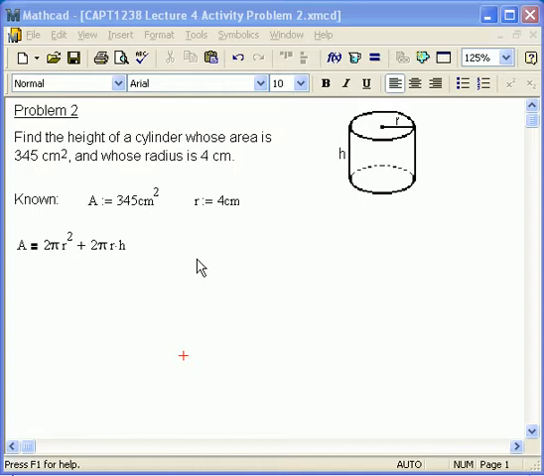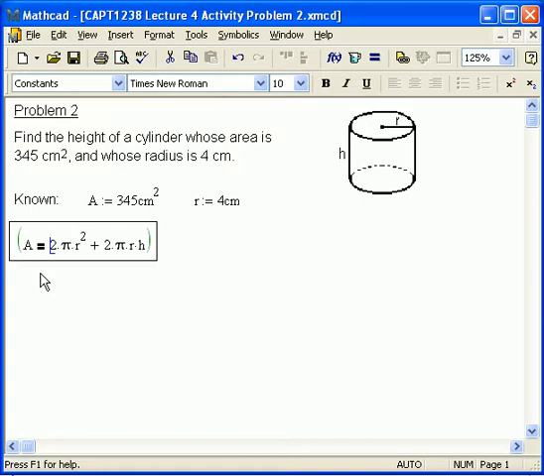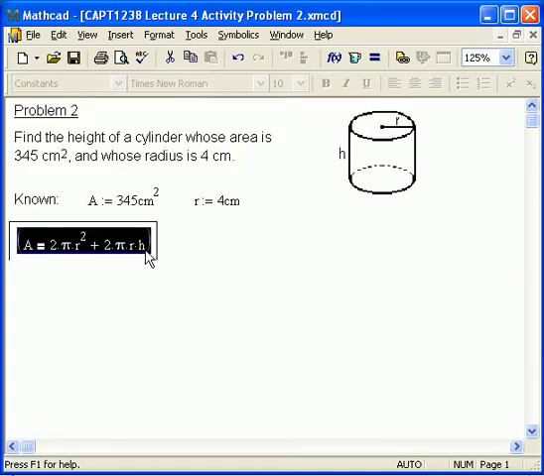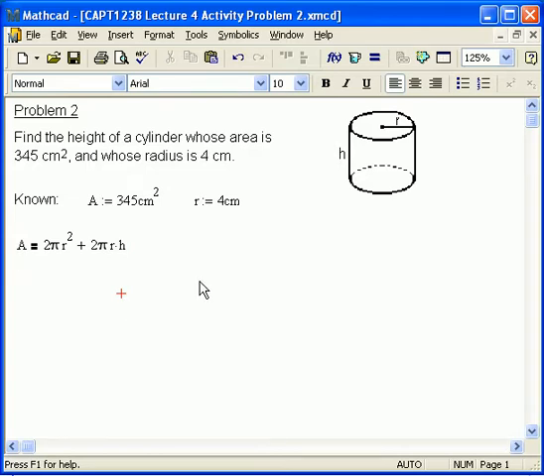Now, if the problem we were trying to solve was find the area knowing radius and height, we would just enter this as a definition of A. We would say the variable A is defined as all of this stuff. But that's not the problem that we have to solve. In fact, this is the equation. Really what we want to know is what's H.